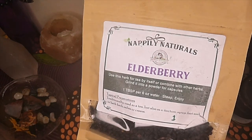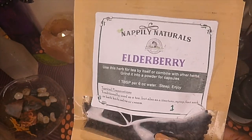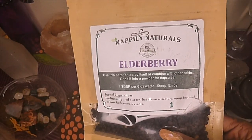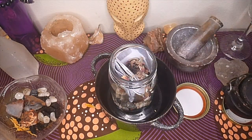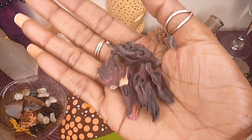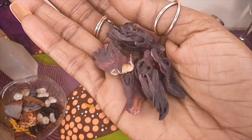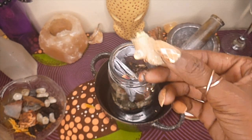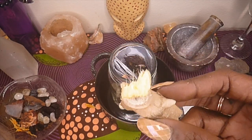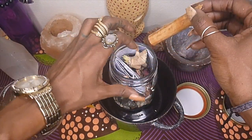Don't forget your herbs — what herb you choose depends on what you're looking to bring in. I recommend attractive herbs like roses, orange peel, or almond, and protective herbs above all because you want to protect your vision and goals. I have some roses and a couple of rose of jericho leaves for love-attracting, friendship-attracting, sweetening goals, and that protection from rose of jericho. I'm also adding some elderberry from Napoli Naturals — a Black-owned apothecary in Los Angeles — for protective and cleansing works, protecting from not only physical sickness but spiritual vibes too.